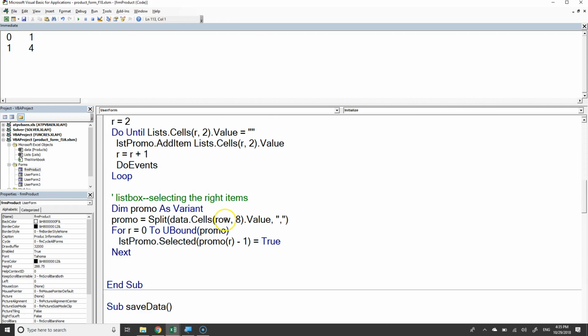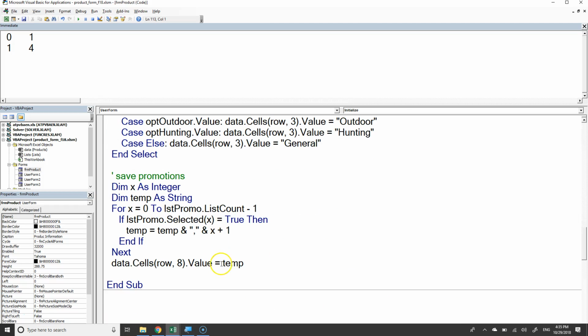Instead of saying it equals the temp, what do I do? Mid of the temp, beginning at 2. So just skip the first one. So start at the second character. You know there's a comma there that doesn't belong at the beginning. Start with the second one and put everything else in. That should do it. Go ahead and play with it if you've got it working. Otherwise, keep coding. So this is a little more complex to deal with, kind of a multi-valued cell here. Building this comma-separated list that we're working with here, but that's what it takes.